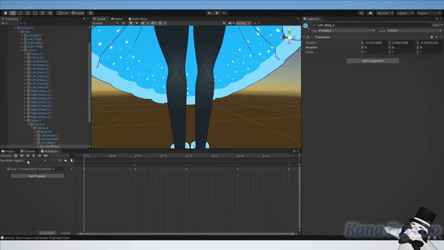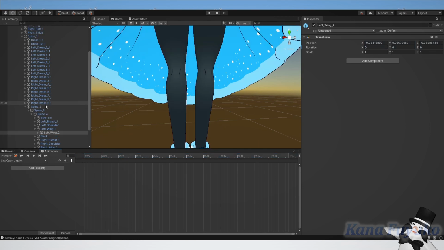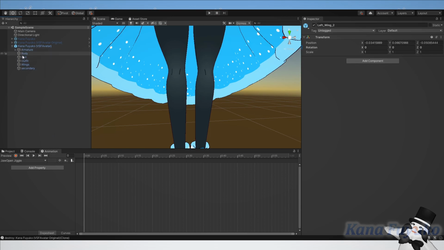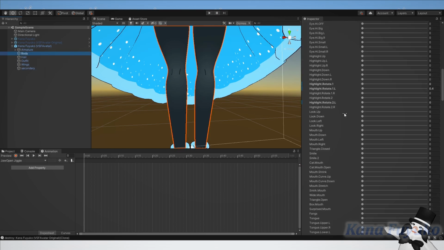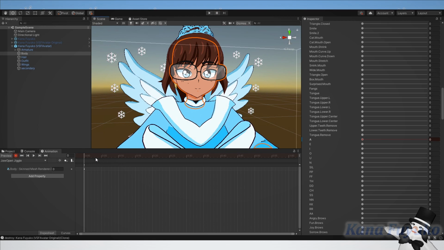But with that being said, now that we have this, of course, the I jiggle, let me quickly do the JawOpen jiggle. So let's go back to body. Basically, for JawOpen jiggle or any other blend shape, if you want to do the entire ARKit, go ahead. But of course, have the auto record on. Have it where the first frame has a neutral face. Frame 10, but it depends how fast you want it, will be where the mouth is slightly open, and then frame 20 will be 0.